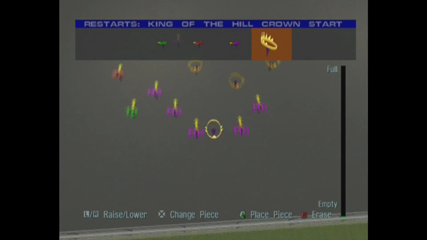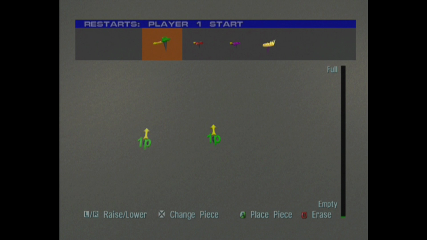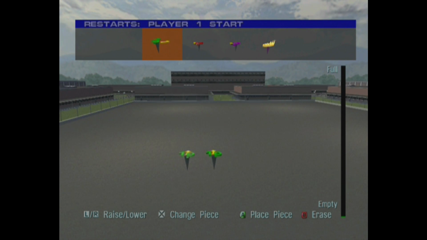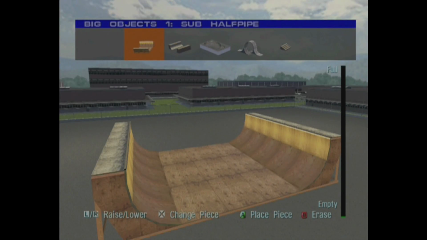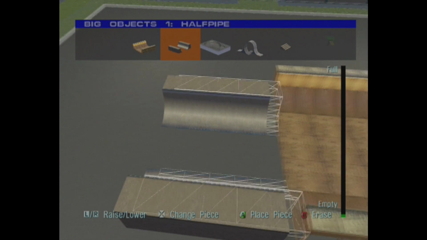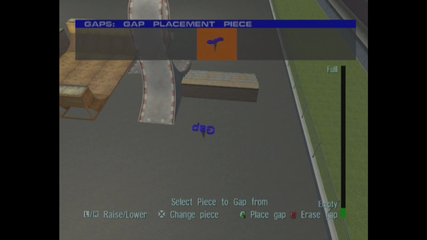I want to point out all the stuff that you can add in though, because there's a few new things. And it's actually, I think, a little bit less in this version. But yeah, you can raise it and lower it, all the stuff you can usually do. You can rotate. Doesn't actually tell you to rotate, though, which is weird. But you can also put in gaps, as you can tell. You can just start a gap. I'll put it in soon. We can have the big objects, a sub-half pipe, which looks like that. And I can also go ahead and have a half pipe. I can have an S-bowl. I can have the loop, which is nice. And I can have bleachers. Now I'm going to go ahead and make a gap.